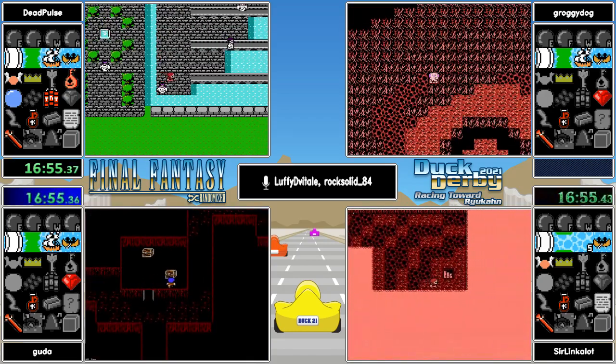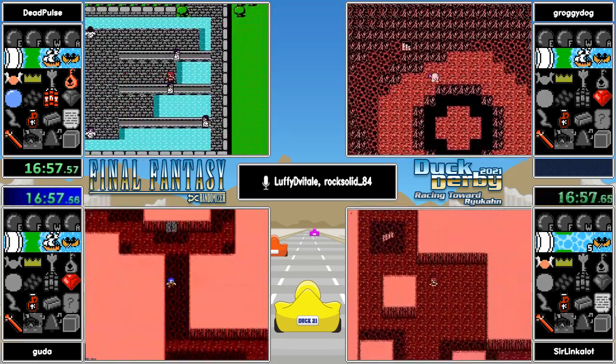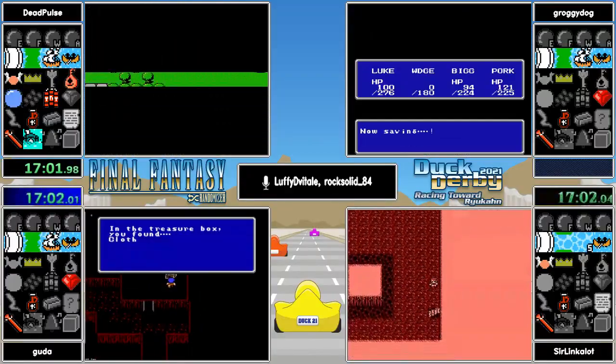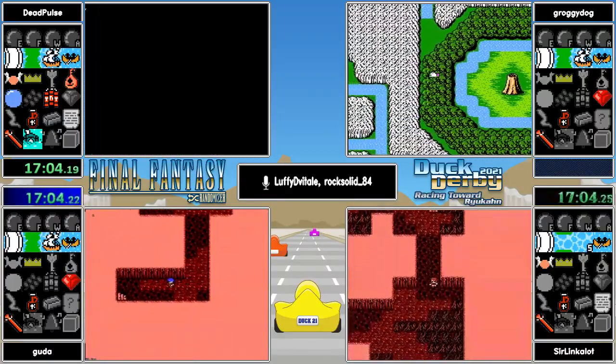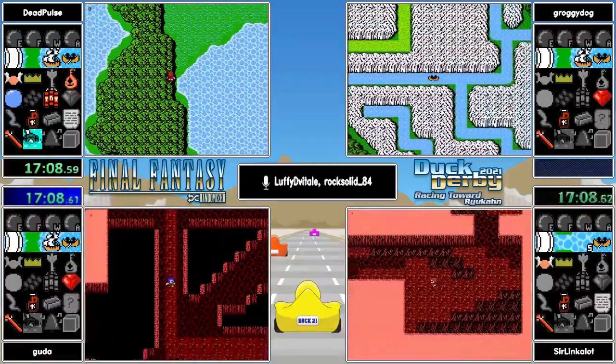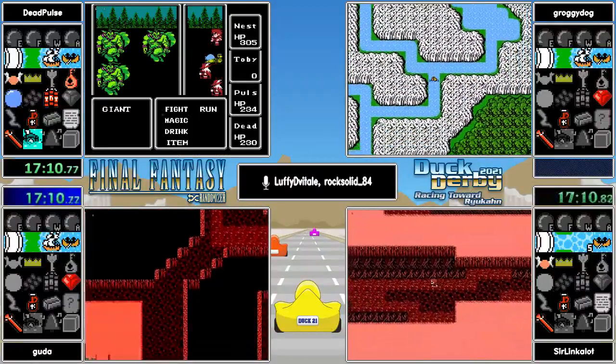Yep. So I didn't catch that hint. It looked like it was not very useful. I think it was a dud hint, as we have required slab with that Oxyale. Yeah, well, Dead Pulse will be happy to see that. It means that his decision to come down here was warranted.